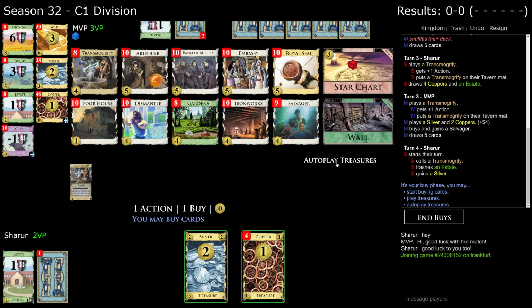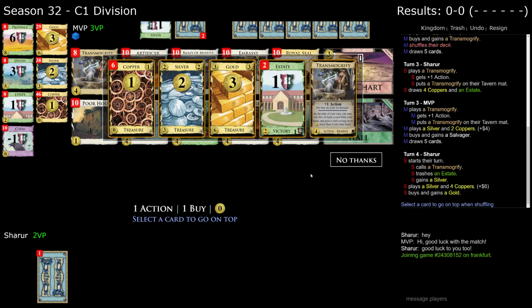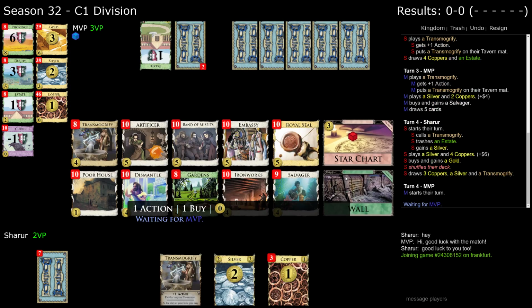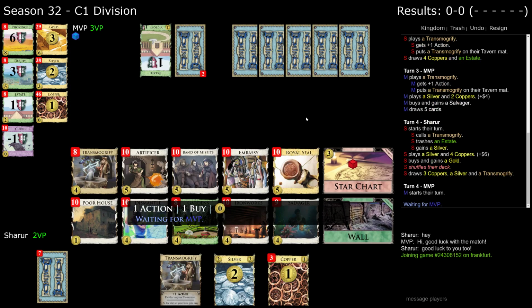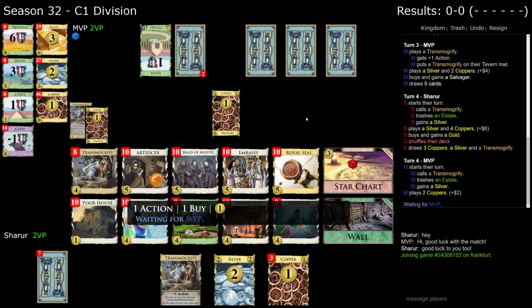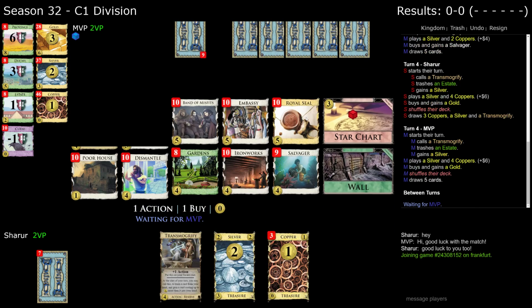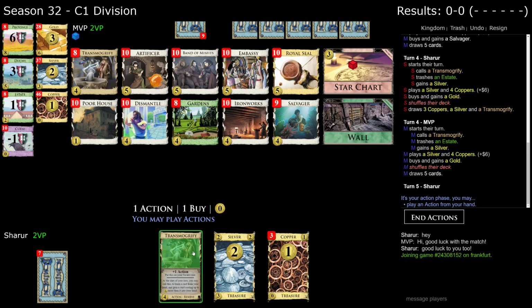But I think I'm just going to get a gold. Do we want the Transmogrify on top? Yeah, I think so. Make sure that I hit those other estates. And at some point I probably should pick up a Salvager to trash copper, I guess. I don't know. It's such a weak way of trashing copper, but coppers are bad. I don't like them.